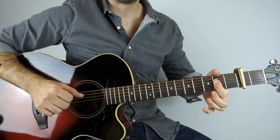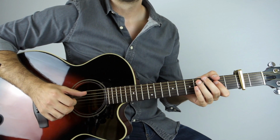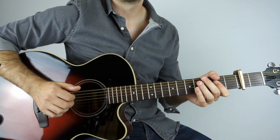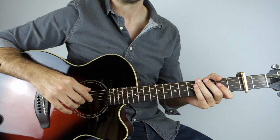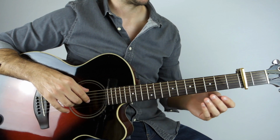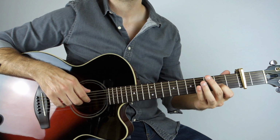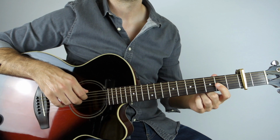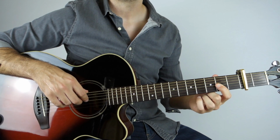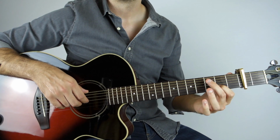So the first 8 bars were just on an A, and if you always think that the bass is always doing that, then you can just work on adding in some of the filler notes and getting the melody right. So the melody goes, so that's the G string, or the 3rd string, 2nd fret 3 times, and then once more, and then the 4th fret on the same string, and then the 2nd fret on the B string.